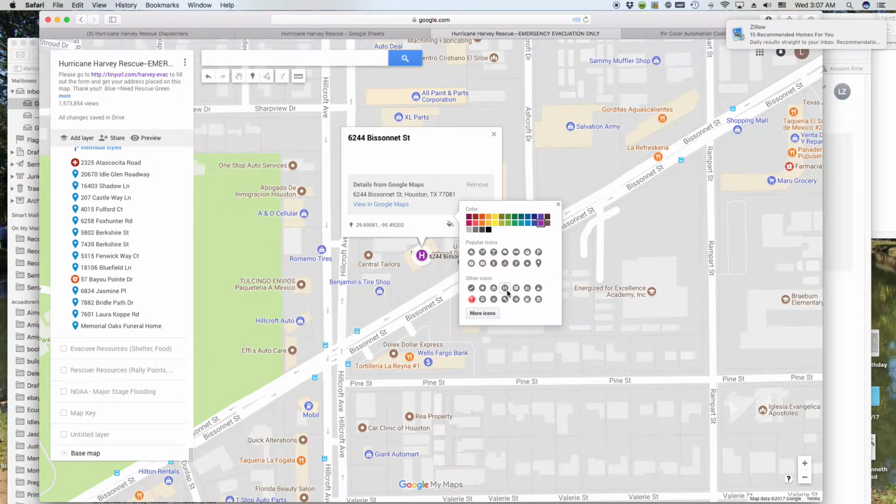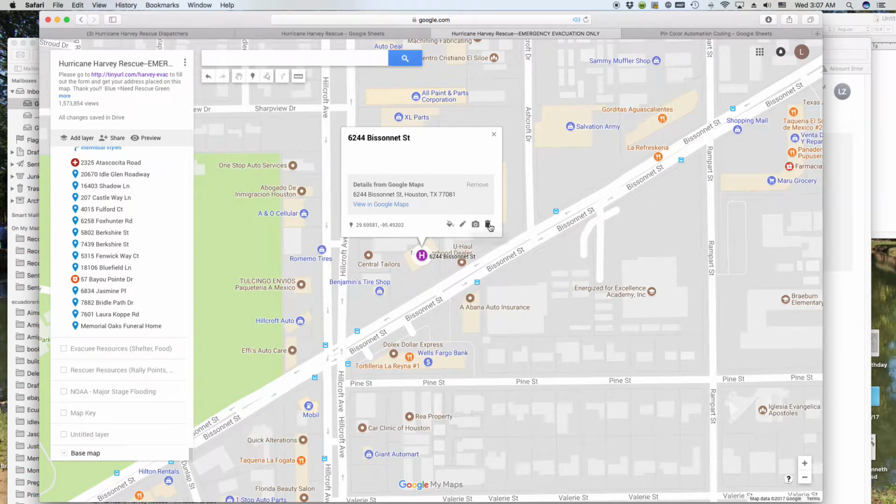Now, some hospitals are shut down and they're not going to be open to people, so those ones will be a gray color if they are not open and not available. The ones that are will be a different color. And like I said, this will all be down here in the layer that says legend or map key. Okay, anyway, I'm going to go ahead and delete this. Hopefully you understand how to change the color and the shape and design of that.